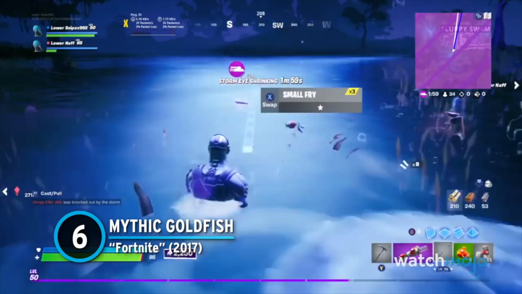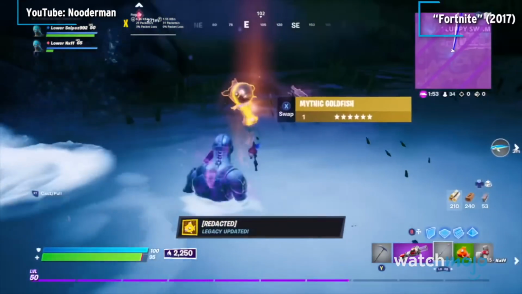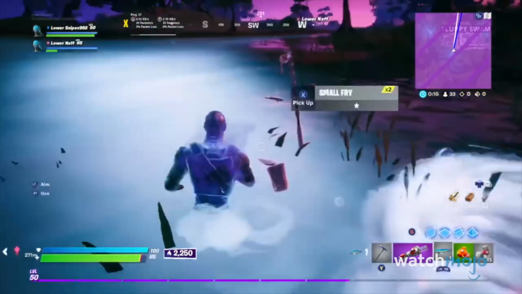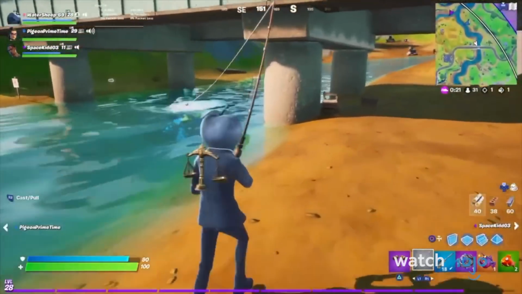Number 6. Mythic Goldfish, Fortnite. Fortnite is constantly changing things up with overpowered weapons and gear to track down, and the Mythic Goldfish has the chance to one-shot an opponent.